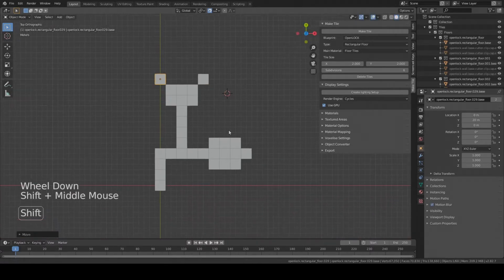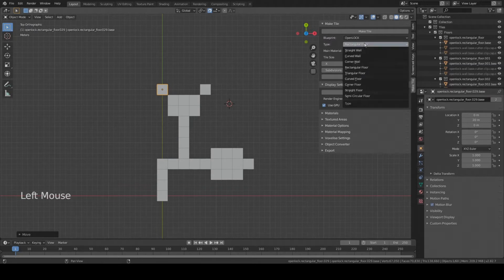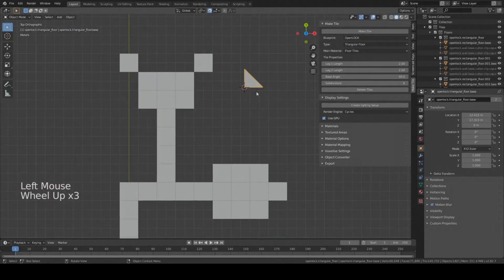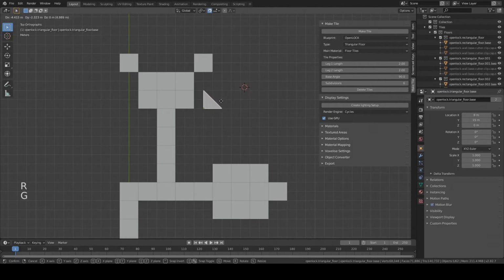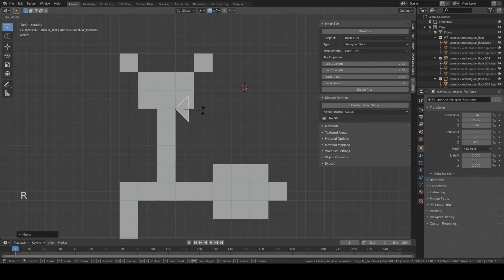Okay, I'm now going to add some corner tiles, some sort of triangular tiles. So I'm going to go up here and click on triangular floor. I'll leave the defaults as they are, click on MakeTile, and drag this over here and rotate it. It looks like when I switched on rotation, I only switched it on to move. I want it on rotate as well, and that'll snap the rotation to 5-degree intervals. I'm just going to do that like that. Make tile.